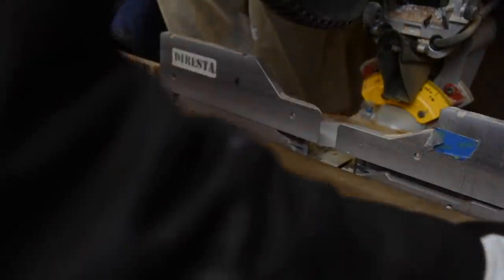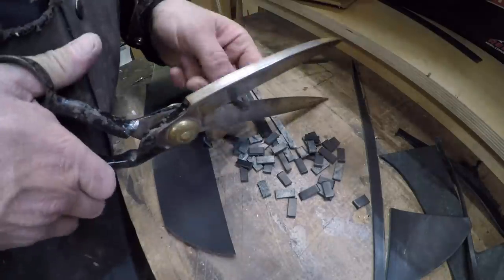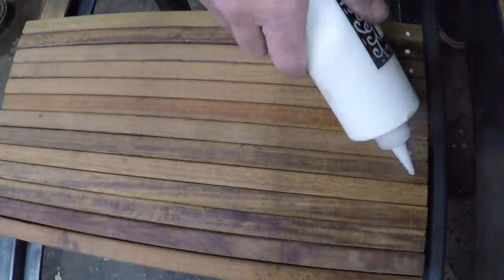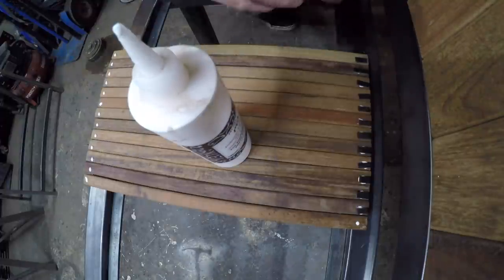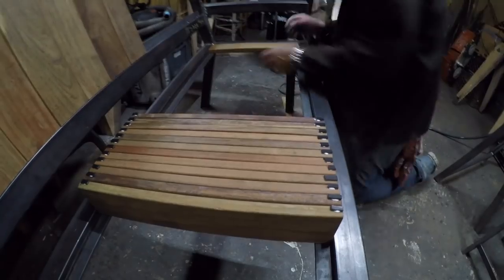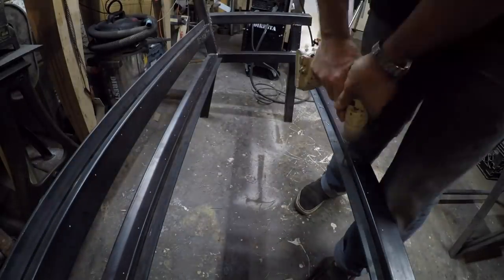These boards were left in my shop by a friend who was doing a roof deck — he used my tools and left all this valuable scrap. I knew I wanted to use them but it wasn't until I began this project that I had a clear idea how. Here you see me cutting the boards to length with a set stop on my chop saw. I laid the boards out and had enough room to space them evenly. I'm using leather strips — I glue a piece of leather between each board so I can space them evenly while I put the boards in and out to get my spacing accurate.